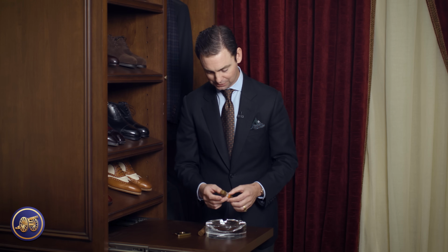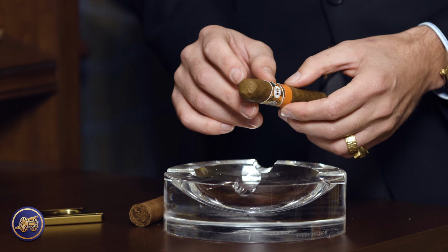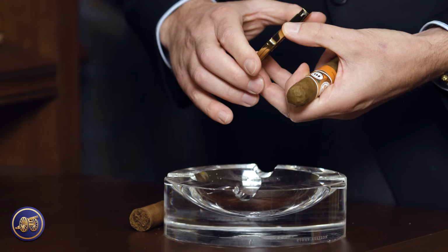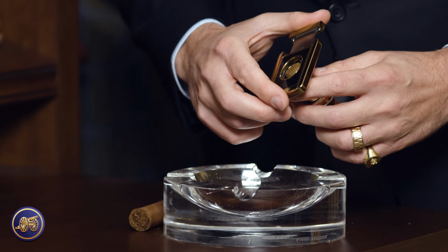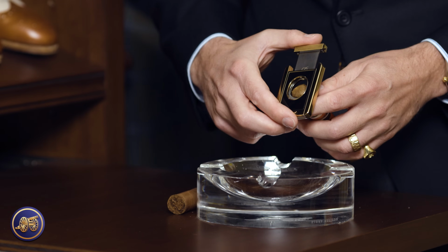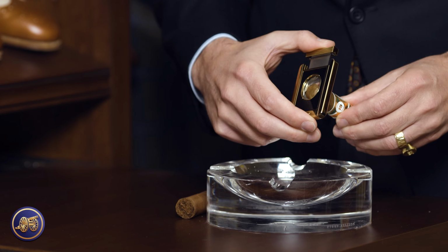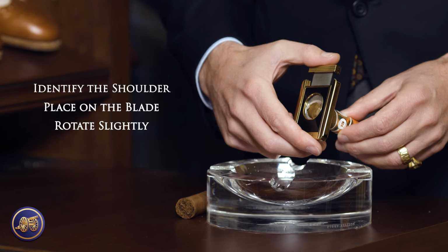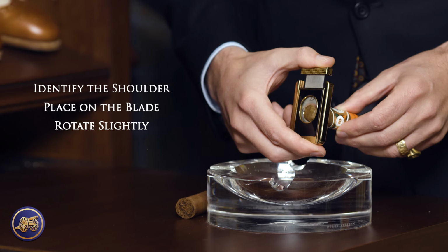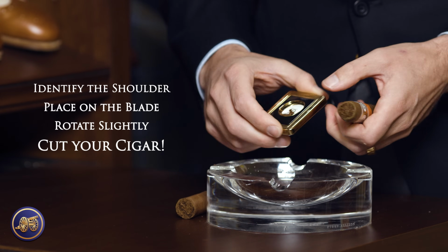Now next up is a traditional cigar. As you can see, this too has that piece of tobacco wrapper here. And so you just want to identify where that is. I'm going to open my cutter. And same thing, it's a little bit trickier with a cigar like this because you're cutting not as far into it. And so again, I'm going to see where it measures, rotate a little bit just to cut into that, just a little bit to get that blade kind of seated in there. And then once I'm kind of secure, I'm going to, in one quick action, cut this. There you go. So nice cut.